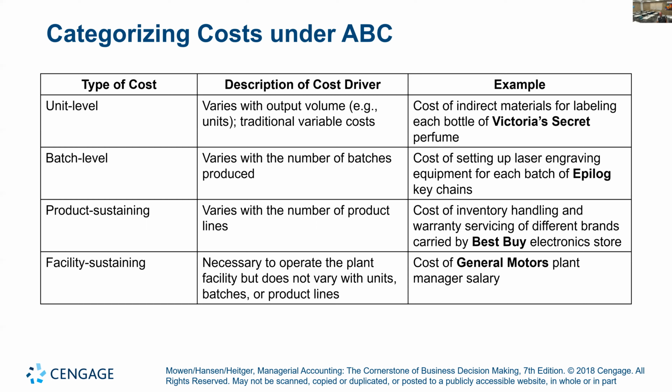A product sustaining cost is actually like taking care of the inventory, moving it around after it's produced. Is it small, like the Victoria's Secret bottles, where we can pack a whole bunch of them in and only have to take 1 load? Now maybe we're making a bigger product that's 3 feet by 3 feet, and we have to take 3 times as many loads just to move as much product. It takes up twice as much warehouse space. That's kind of product sustaining costs.